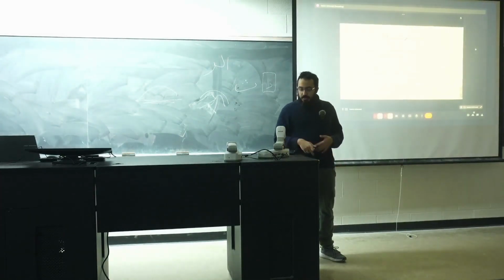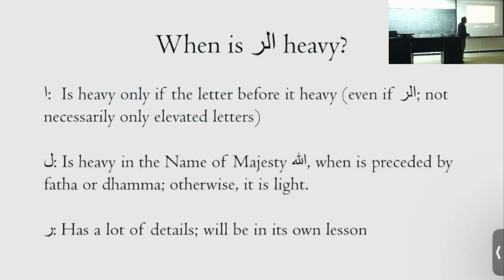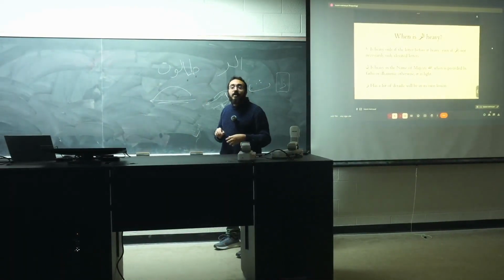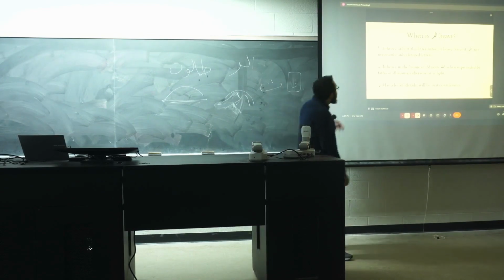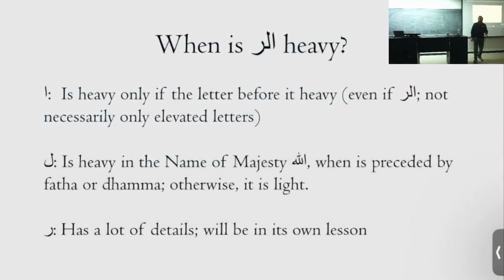Khalas? So when is alif heavy? It is heavy only if the letter before it is heavy. Very simple. Right? Fa lamma fasala Talut. So alif, before it, ta. Fa lamma fasala Talut. Ta. Okay? Lam. Only in lafzul jalala. You say Allah, you don't say it light. And it's only heavy if it's preceded by fatha or dhamma.